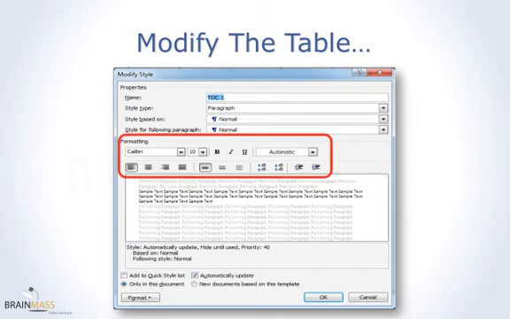and that takes us to the Modify Style screen. Primarily you would be focused on the formatting group right here. You can see that you can change the font size, character formatting, alignment and justification, paragraph spacing, as well as indenting. All of these things can be changed for an entire level, and that will impact the rest of the table of contents for everything that was set at that level. So it's a nice wholesale way to make changes to your table of contents.